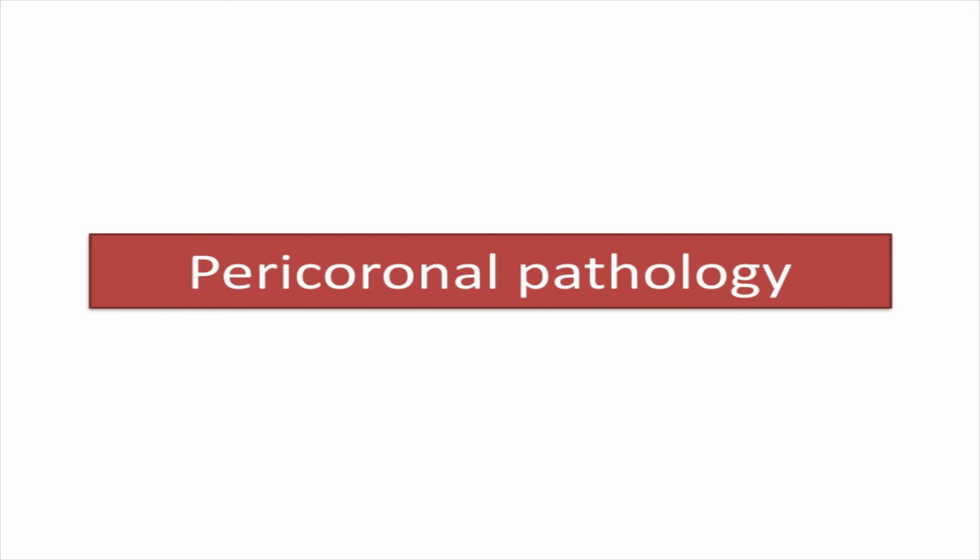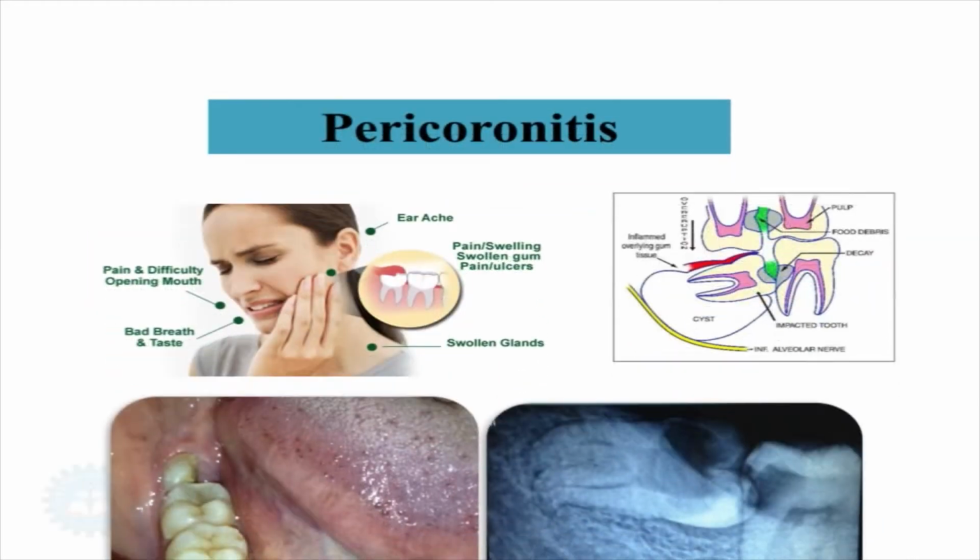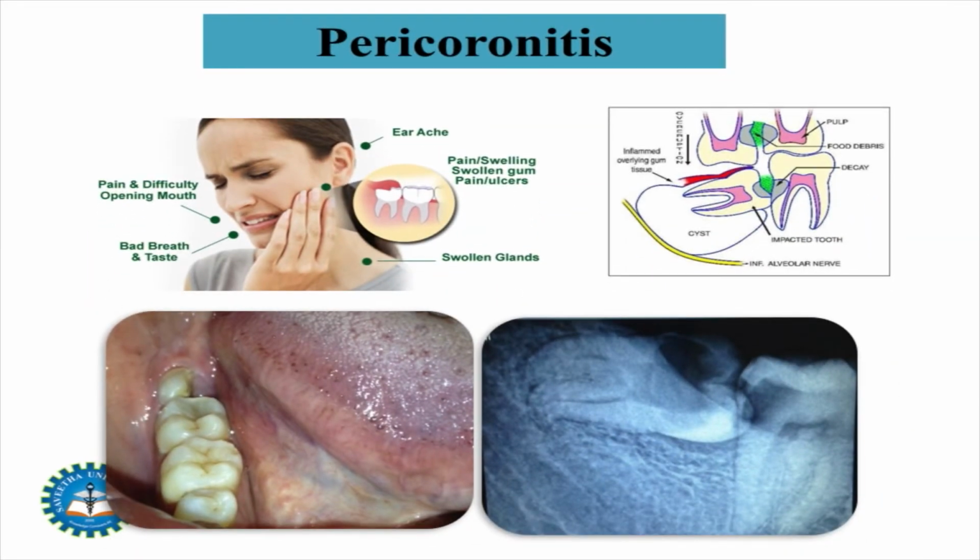Inflammation of the pericoronal tissue surrounding an erupting tooth is called pericoronitis. The term pericoronitis is used synonymously with an erupting upper and lower third molar tooth. It can usually occur between 17 to 30 years of age, and here the patient will have an inflamed pericoronal flap, food accumulation, suppuration beneath the flap, regional lymphadenitis, trismus, or pus accumulation which can lead to an extraoral swelling, and it is called a pericoronal abscess.